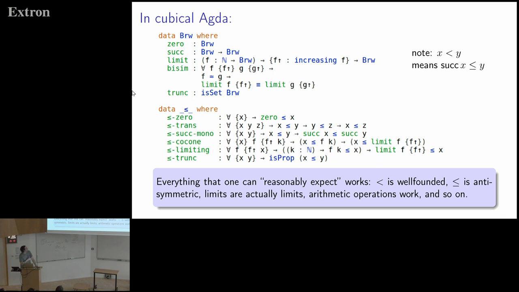Or in other words, only the blue box here is important, so everything that you would reasonably hope for works, at least if you have the same expectation that I have, I guess. Or maybe the better way to phrase this is to say, if you have a property and you ask me whether this property holds, then it either holds or there's a very good reason why it does not hold. And there's a very good reason why no implementation of Brouwer tree ordinals with the properties that we want would have this property.